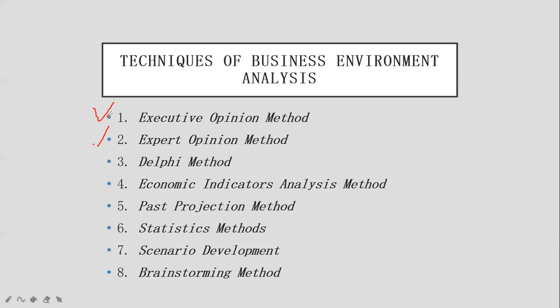Next, guys, is the Delphi method. So, what is the Delphi method? Delphi method is an extension of the experts' opinion method. This method is used to consolidate the different expert opinions so as to reach a common estimate. To have a common estimate, we need an extension. So from your executives, you will extend further to expert opinion.